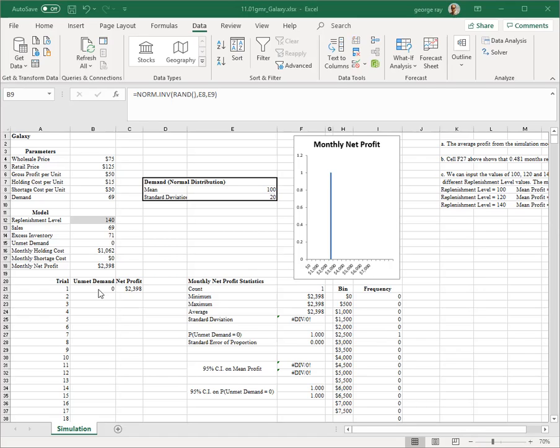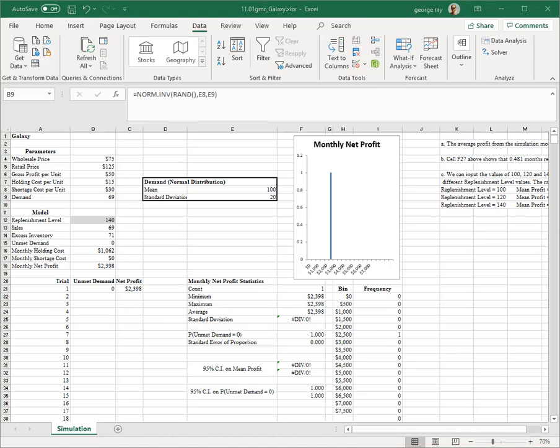And so in our simulation table down here, we've done that. We've put the unmet demand, of course, the formulas for those are up here, and we're using if statements and mins and maxes and so on. But these are just standard accounting. Down here is where we're going to generate our trials. So unmet demand is equal to B15, unmet demand in our model. Net profit is going to equal B18. Both of them are dependent on our overall demand.